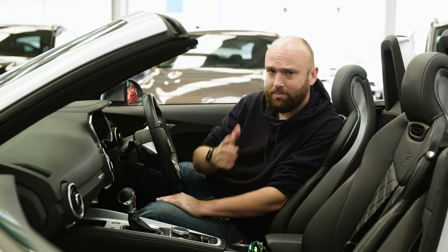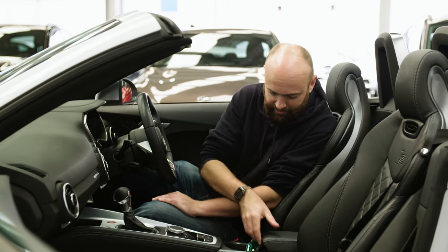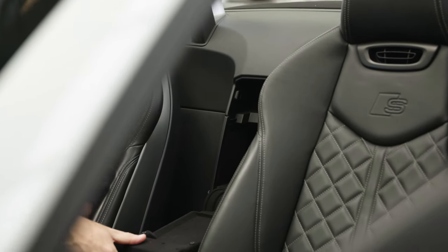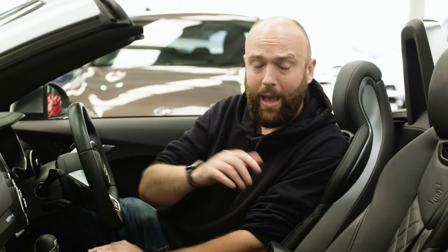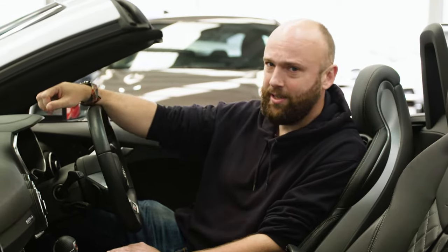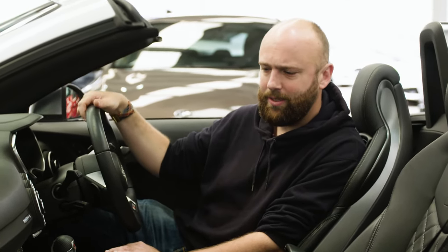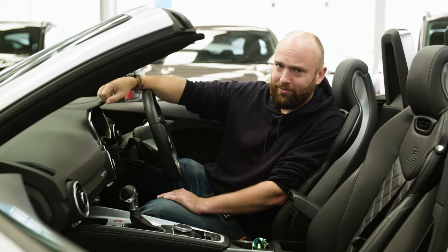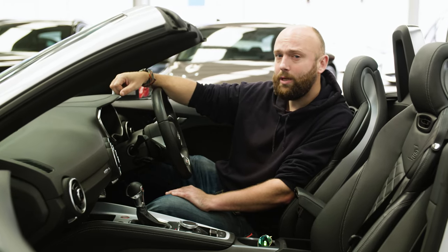There are some practical things as well — some cubby holes, a wireless charger for your phone in the front cubby hole, and another cubby hole at the back for the TT Roadster since you have back seats in the hardtop. You've got biggish door bins and a Bang & Olufsen stereo in this TTS. And because this is the TTS, I also get a G meter so I can see how many Gs I'm pulling on roundabouts taking my kid to school. Anyway, enough about the interior of the TT — let's go for a drive to see just how sporty it really is.